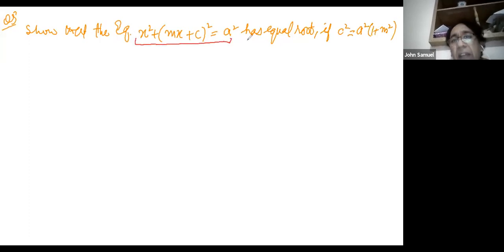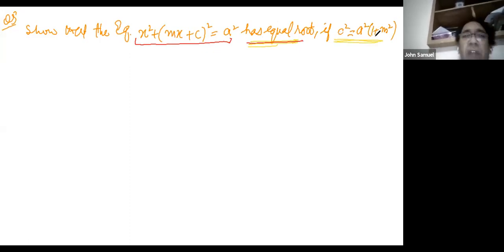And if it has equal roots, then my dear student, this should be equal to this one. C की वैल्यू जो है इसके इक्वल आनी चाहिए. हमने इसको प्रूव करना है. We need to prove this one, right? So please keep your concentration toward this whiteboard side, and ultimately by the end you can ask the question.